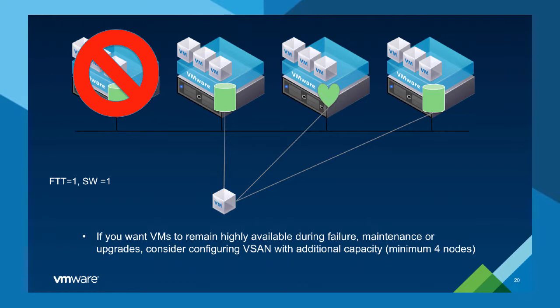It's the same ideas we've applied for years inside of compute. How many do you need? Is it n plus 1, n plus 2, etc.? We need to come back to those ideologies when we're looking at VSAN the same way we use them with vSphere. So keep in mind, it might not always be best to start off with 3. Look at the value that you may have with starting off with a 4-node VSAN cluster for those smallest customers.